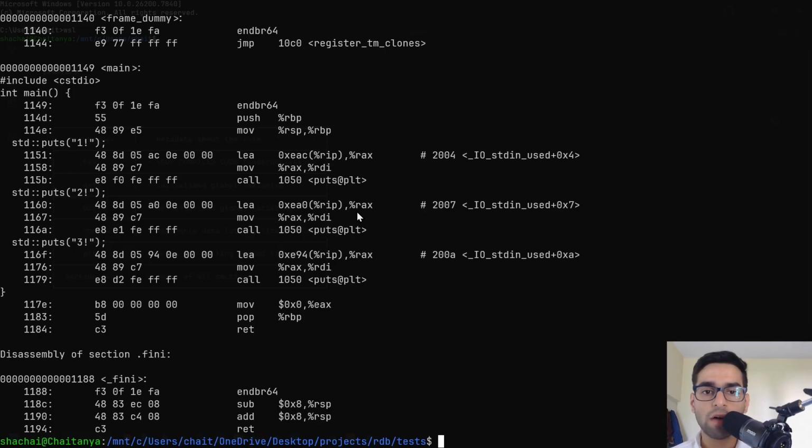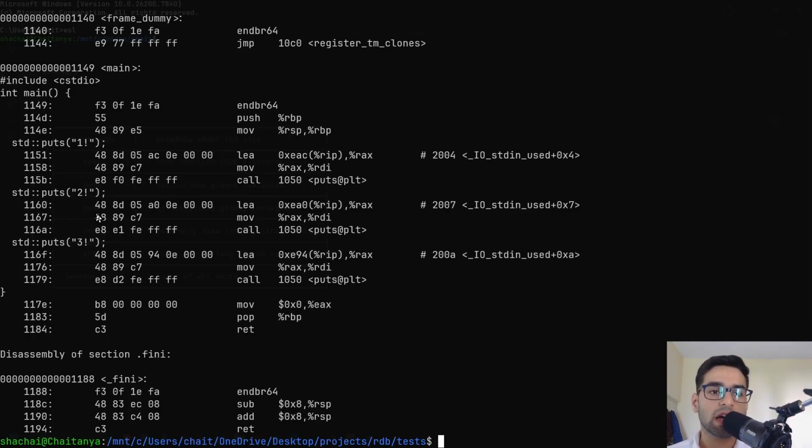we should have 3 print statements. We have them right here, std puts, but this line is actually called right here. You can see the assembly code call. This is the actual line that is calling this function. So it is at memory address 115b. Similarly, we have another 116a, and the third one is at 1179. These are the three addresses on which we should try to apply the breakpoints and stop the control execution.